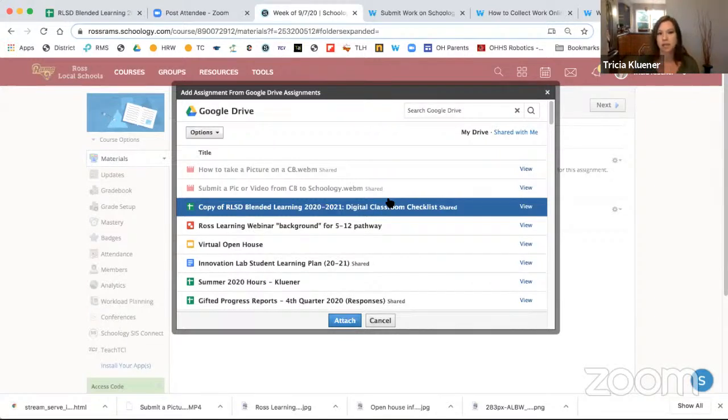So now Schoology has what they call these Google Drive assignments, and it takes all of the logistical pieces out of it. When you do it and we grab this, it will automatically create a copy for each student. It automatically adds you on it as the owner of it and the student is the editor of it. So you can go through Schoology and actually pull up their documents while they're working on it. It takes care of all of the sharing on the back end.